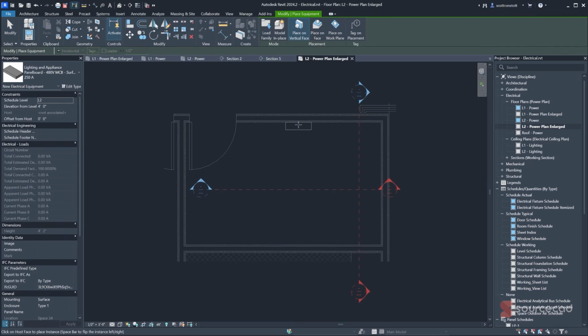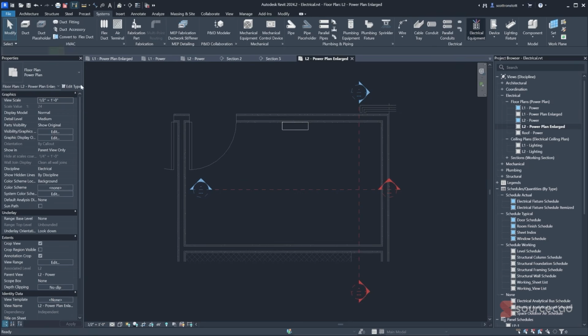There we go. So it was placing it out of plane, I think, when we had place on work plane. We want to make sure it says place on vertical face. It was oriented incorrectly. That's what was happening. So now I can say this is going to be on level 2. It's 4 feet above the ground in level 2. I'm going to place it right about here. And that looks right.